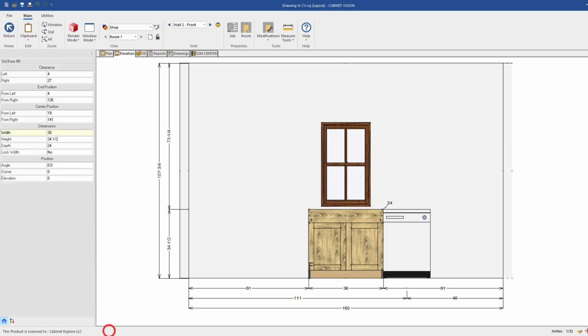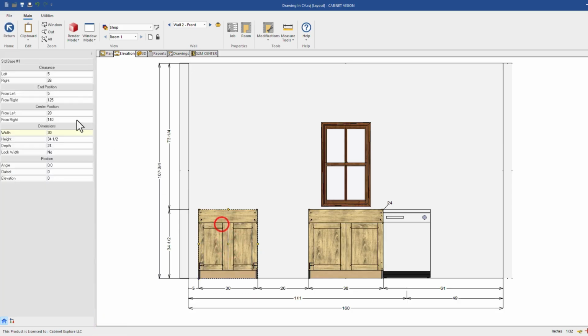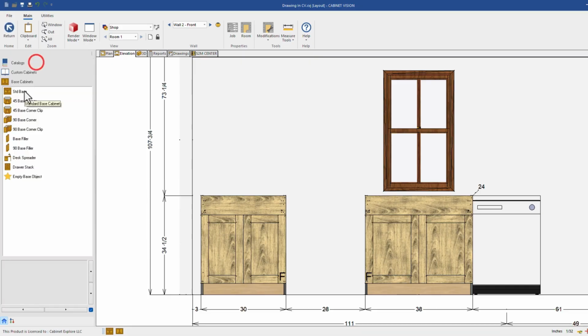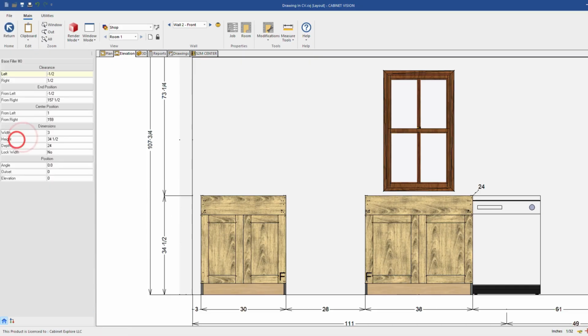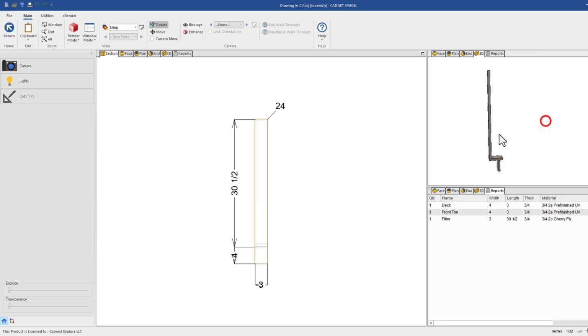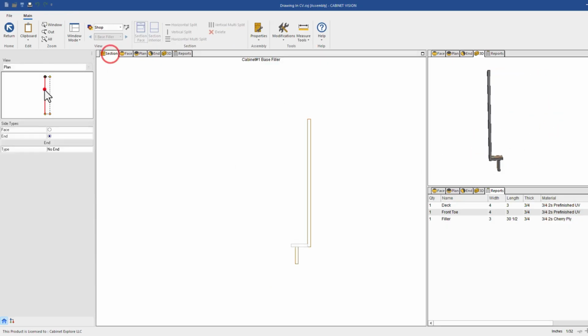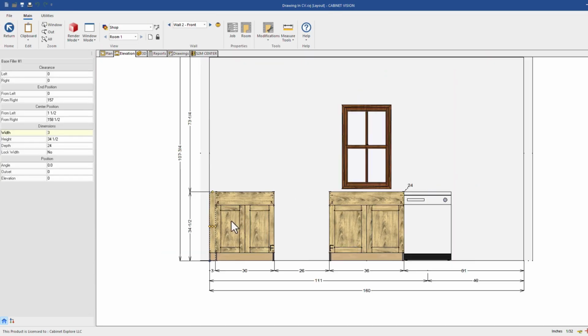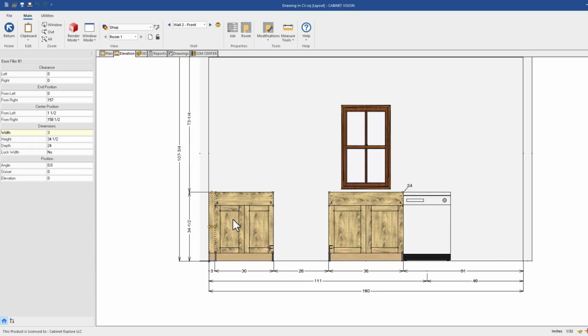For example, if I had a base cabinet over here and I wanted to put a filler in, I could go to my library and grab this base filler, and it's kind of this weird little stick that doesn't have sides. And my point is it's not really easy, even for me, to put some of these objects in until I spend the time setting them up.